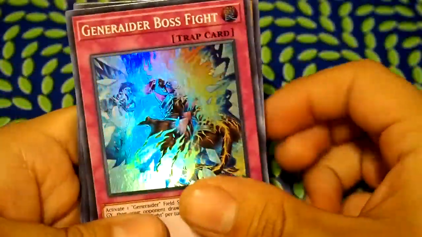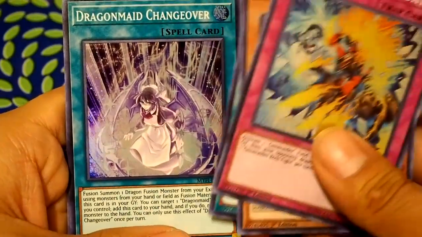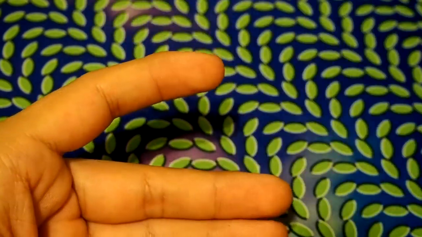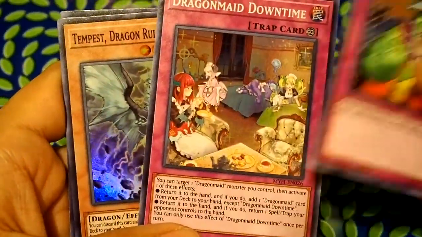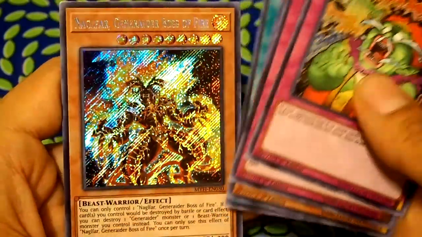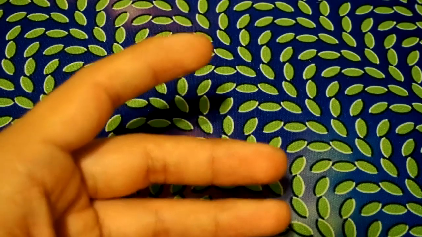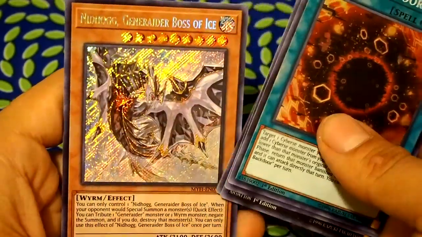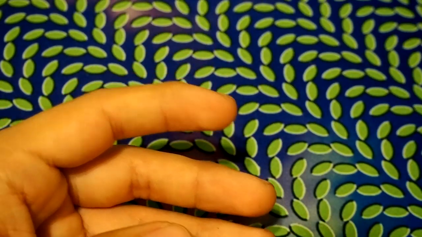Okay. Boss Fight, Division, Dragon's Gunfire, Dragon Maid Changeover, and Dragon Maid Nidjarl. I don't know how to say that. Heavy Slump, Dragon Maid Downtime, Tempest, oh, finally, Rekindling, and Generator Boss of Fire. Backdoor, Boss Room, King of All Calamities, Appropriate, and Boss of Ice. Cool. Well, at least I'm getting more unique cards, so got four more packs to go.